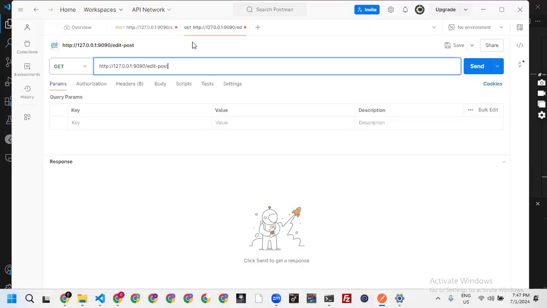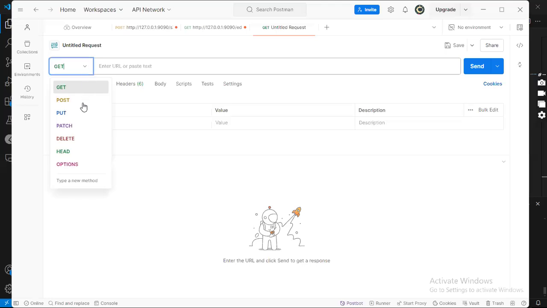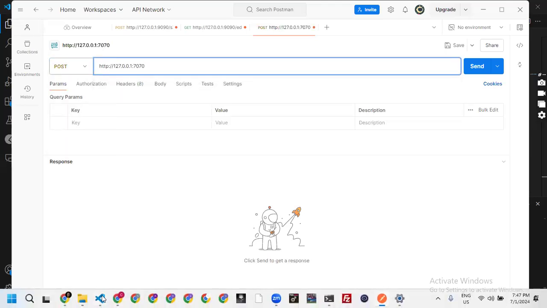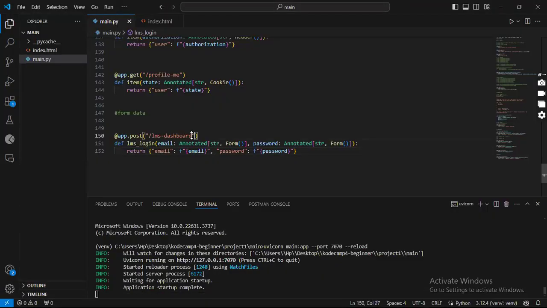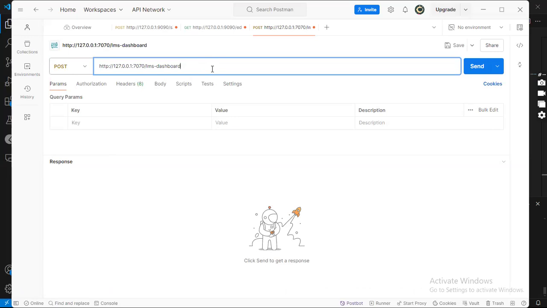All right, so we go back to this, and let's make a post request. I'll change it to post, and then I'll paste our route, and the actual route here is lms dashboard. Going back to this, put that there. That is where we want to make the post request to.